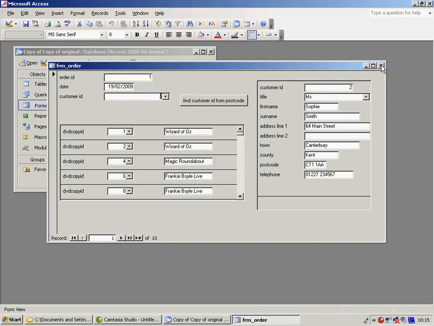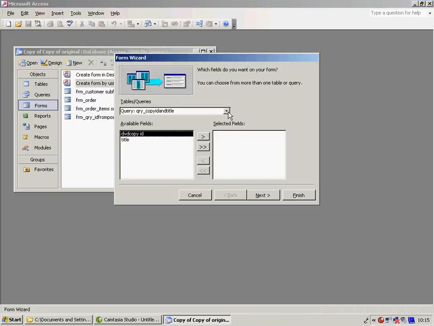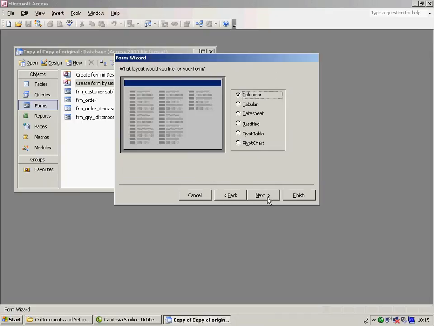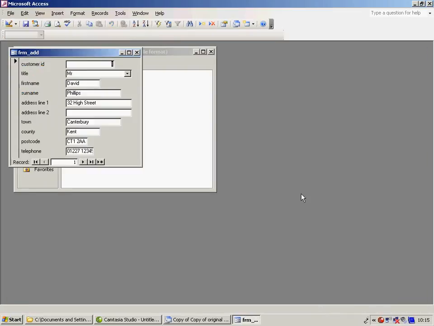So what we're going to do is I'm going to close this one down, and I'm going to go to create a form using the wizard, and I'll create that from my table of customers. I'll add them all in, and I'm going to go all the way through to the end so that we can just rename this. And of course, a sensible name would be FRM, probably add customer. I'm going to press finish. So we've got our form.